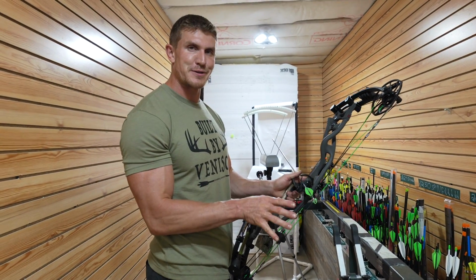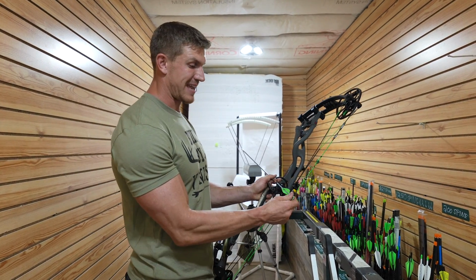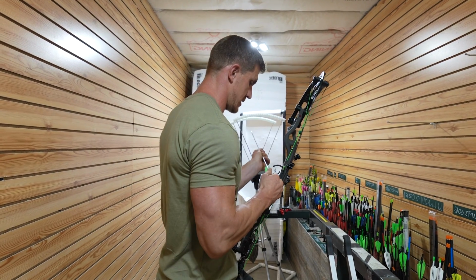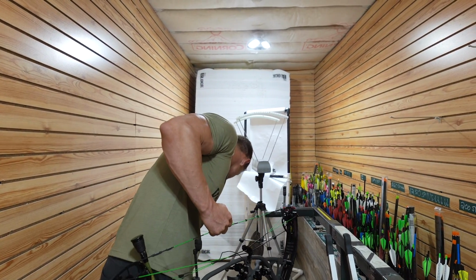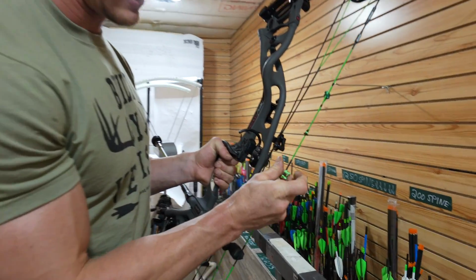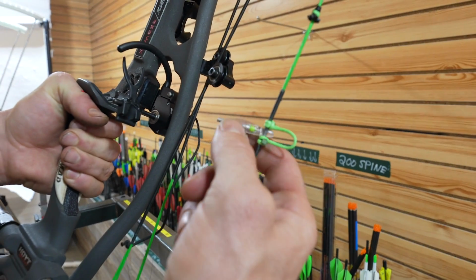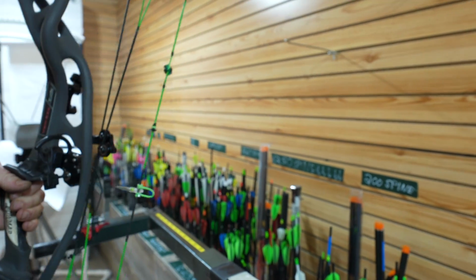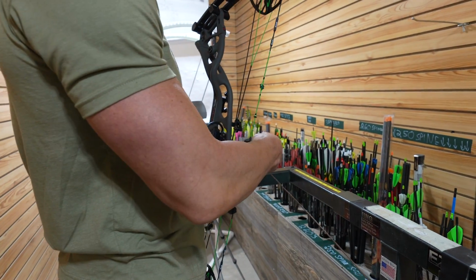So the first thing you want to do to check to see if you do have nock pinch is to actually take your nock out of your arrow. So you're going to want to take your nock off your arrow. You can put your arrow down on the ground. Just throw that over there. And then you're going to put that nock in your D-loop by itself. You can see it's just kind of flopping around. It's kind of loose, but that's okay. Let's see what happens when we take it at full draw. So we're going to put this in the draw board here.